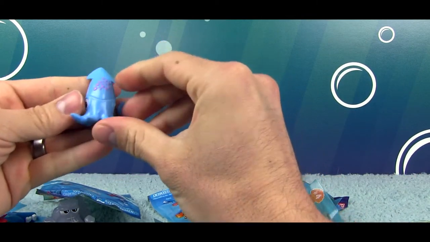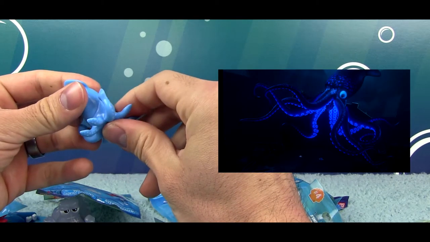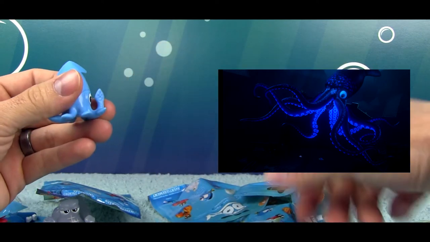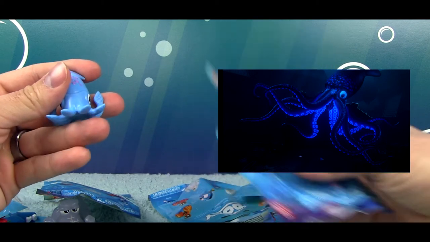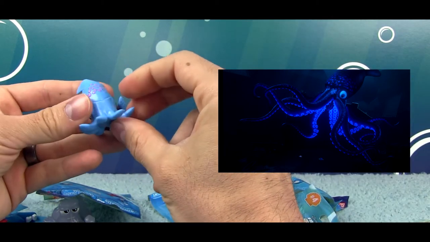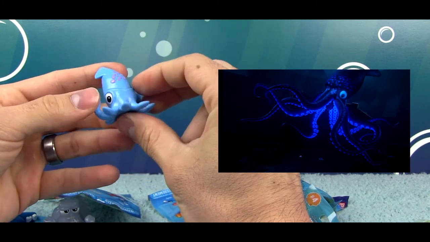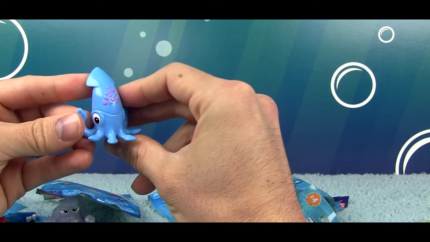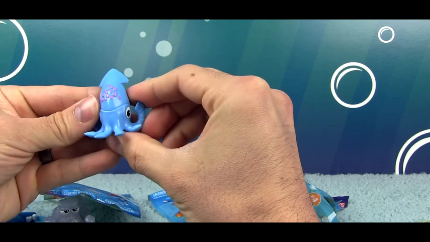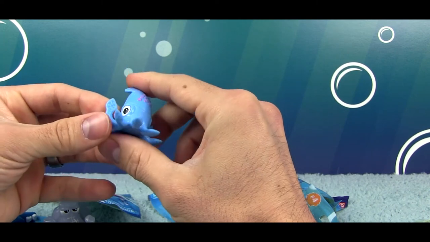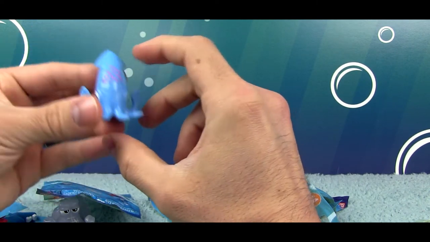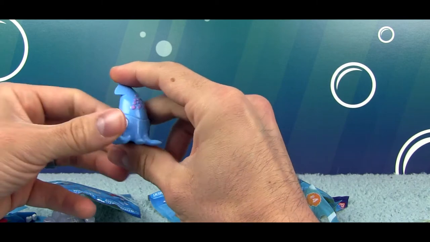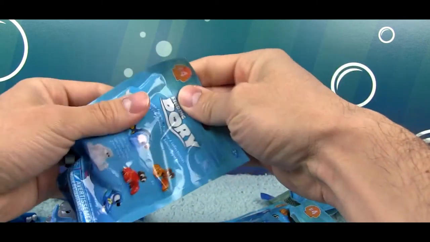Nice. So this is the giant squid that chases Nemo and Dory and Marlin through the sunken ships. It's so funny that they call him Gary because he's definitely not a fun loving character. They made him really cute in this series, but he's definitely not a cute character in the movie. It's just hilarious to me that they named him Gary. Who would have ever thought his name was Gary? He was in my wishlist for characters I would hope they make, but I actually never thought they would because it was such an intense character with a very brief appearance. But look at that, they made him. I'll take it, I love it.